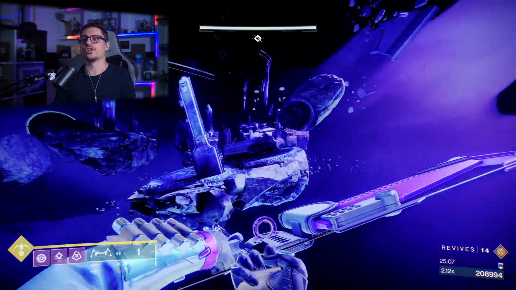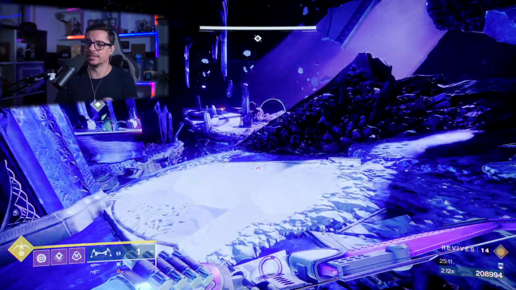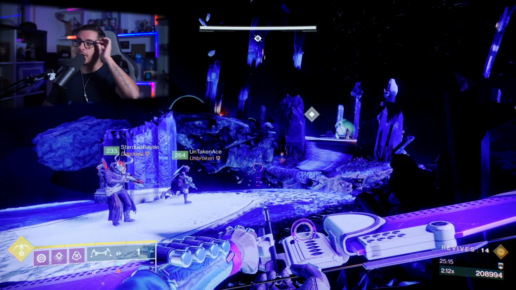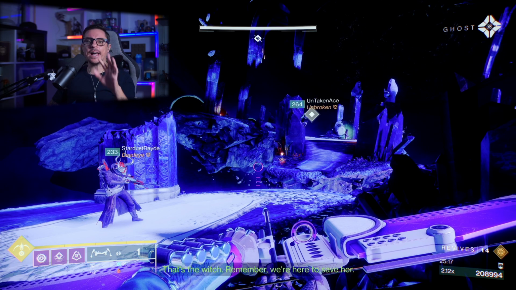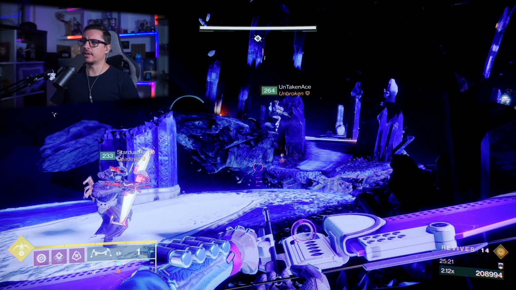For this stage, what we're gonna be doing is standing on this little island just before the middle room where the Taken is. Before we go in there, we're just gonna have someone going and starting the encounter, just jumping over and starting the actual encounter.